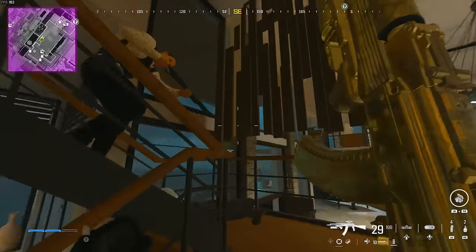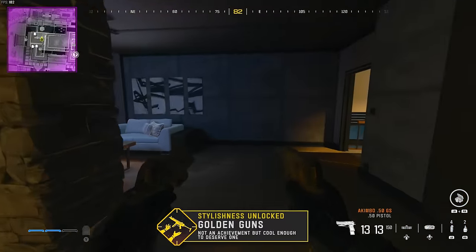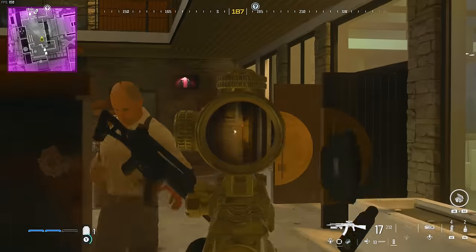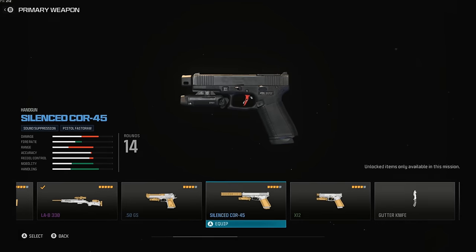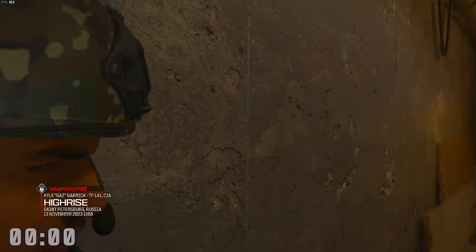Now, this isn't part of the achievement, but while we're here, we should go ahead and get the other golden weapon. Or weapons, I should say. Kimbo golden Deagles. There we go. Gold primary, and then when we need it, gold secondary. Before this, we're going to need a fast weapon, so probably a suppressed and a knife. That is definitely fast. So here we go, High Rise.